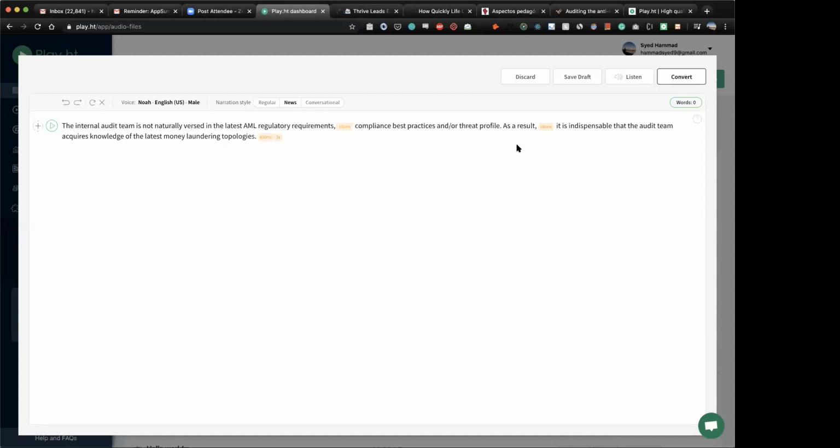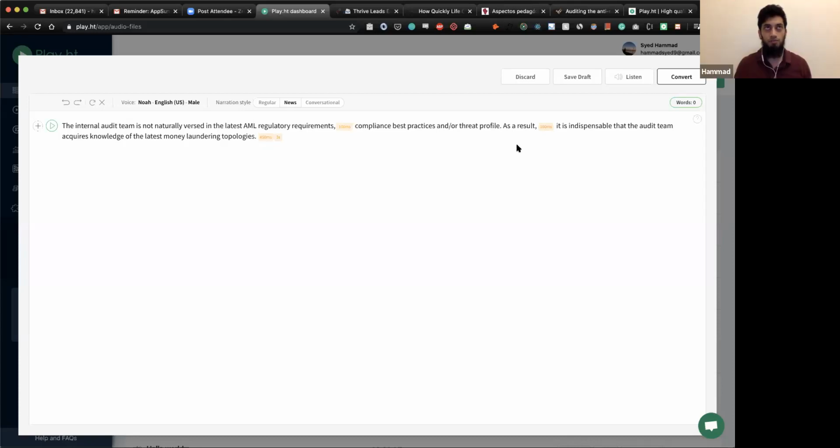Fantastic, thank you. Can we create different RSS feeds for different clients? Yes, you can, but you'll have to have multiple accounts because right now the feed is tied to one account. Right now we don't have any plans of making multiple RSS feeds. But if a lot of people do want this, for sure, we'll implement this sooner.